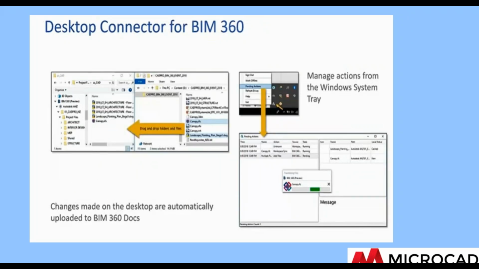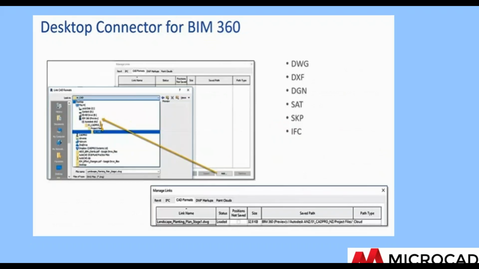The Autodesk Desktop Connector provides a mapping between the BIM 360 docs folders and local folders on your machines. If you have an application that isn't fully integrated with the cloud, you can access cloud data using the Desktop Connector pathing. It's like another disk drive on your computer. And any changes made on your computer are automatically uploaded to BIM 360. You can use this tool to drag and drop or manage files easily, knowing that the cloud version is always current. Files may be in many formats. This includes the usual secondary files needed by Revit.